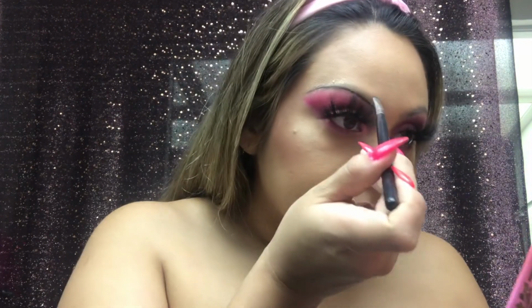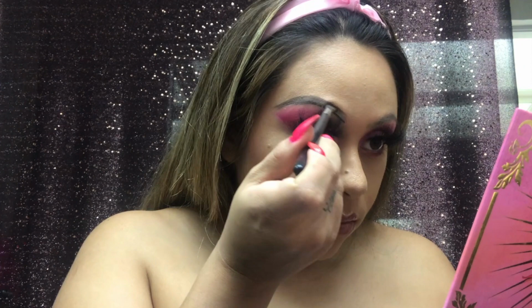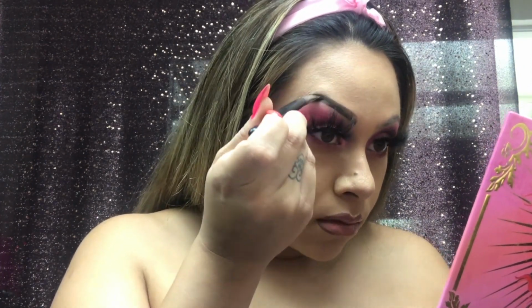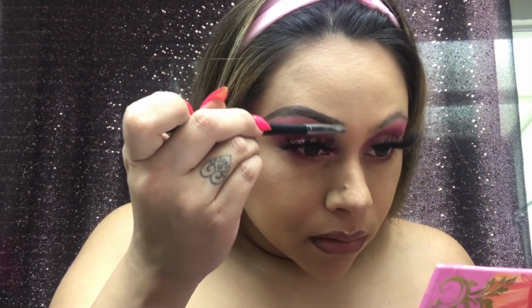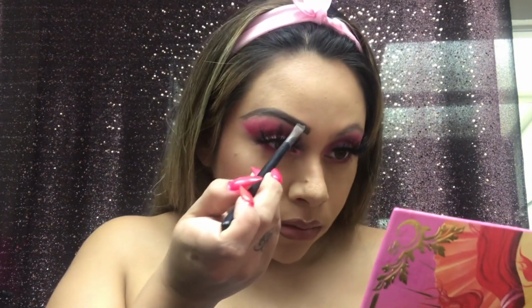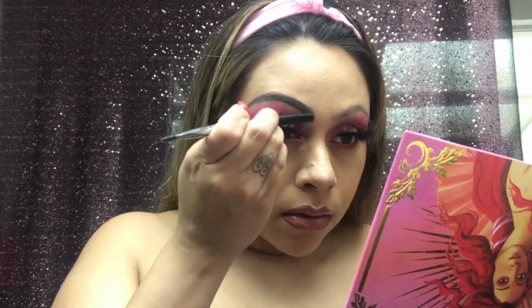Here I'm just drawing in my eyebrows and I'm just using my regular Anastasia Dip Brow Pomade in dark brown. Just trying to blend that in. And then I'm gonna go on to the next one and try to make them match.